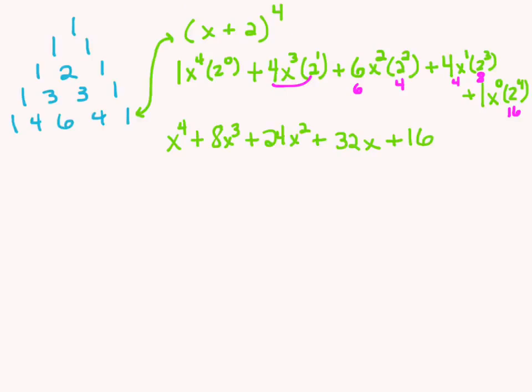So actually, I'm going to go back to my last version of Pascal's triangle. If I go to the 5th power, I need to add one more row here to the triangle. So I'm going to have 1 out here on the outside. 1 plus 4 is 5. 4 plus 6 is 10. 6 plus 4 is 10. And 4 plus 1 is 5. And then a 1 at the end. So my coefficients are 1, 5, 10, 10, 5, 1.